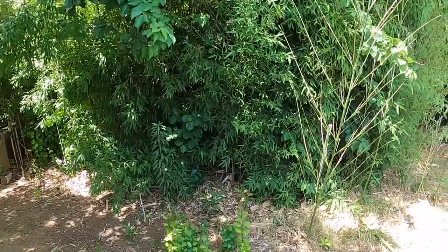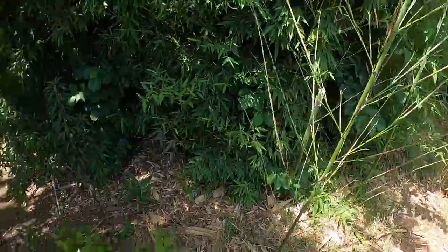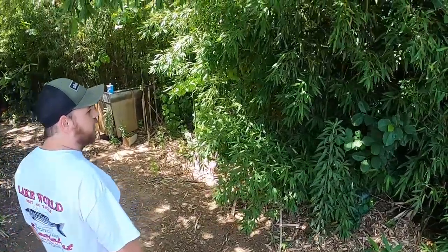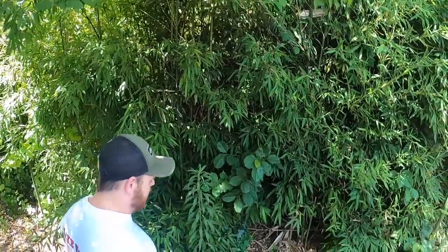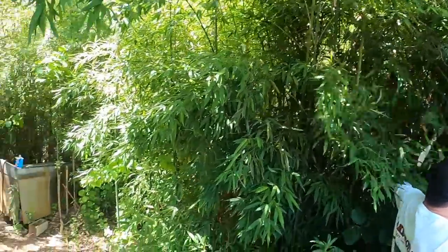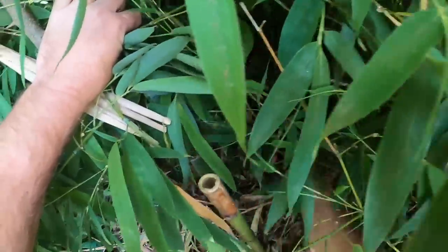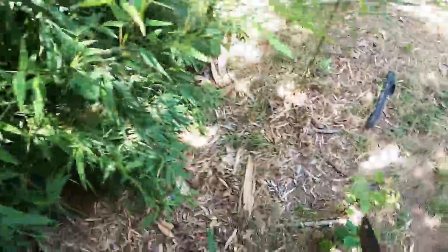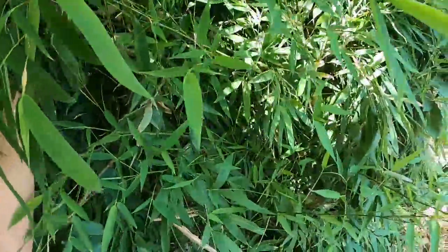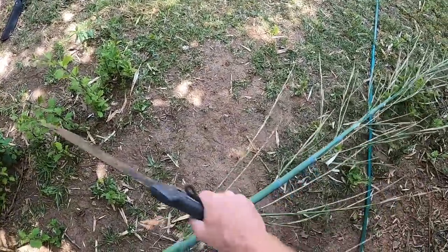Thick at the base? Yeah, a little bit thick. Yeah, probably something kind of like this. Maybe a little bit thicker. It doesn't have to be terribly long, but if I get like 6 feet long or so, I'll probably just whack a few down and then bring them with me down there. That's cool. Oh yeah, there's a good one right there. I might take that one. Almost through. Timber. I know, right? Dude, this stuff is great fish cover. Let's see. Maybe right about here.